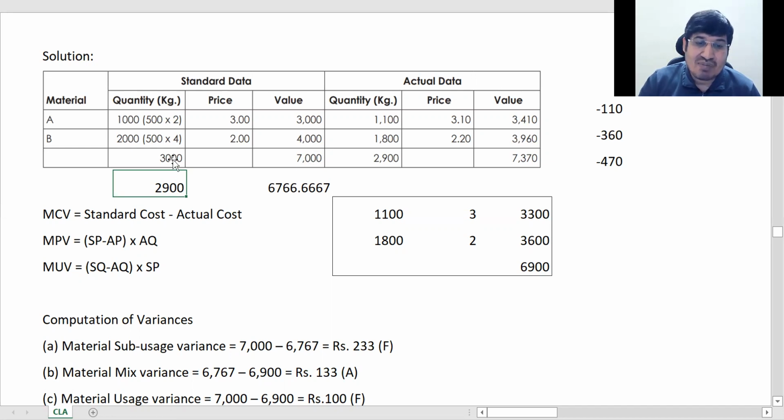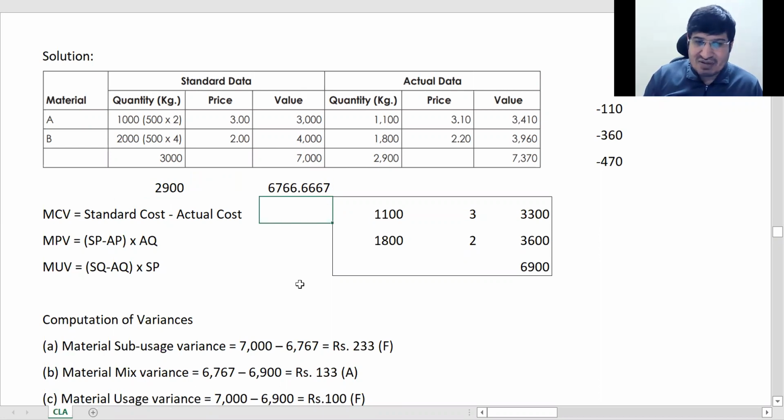Okay, the amount of material which I had to put more. Actual is 2,900, right? I had to put 100 more. For 3,000, this is the price. For 2,900, this is the price. If I find out the difference, it will be for 100. Another way to do it is directly put here 100. For 100, you can find it out directly. That will be your yield variance. I'll show you that as well.